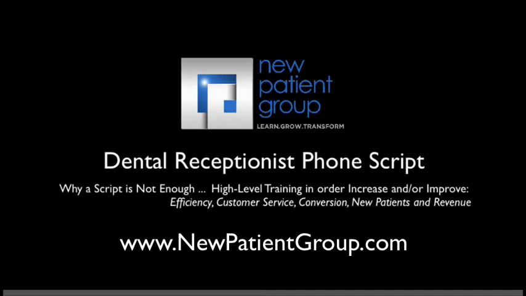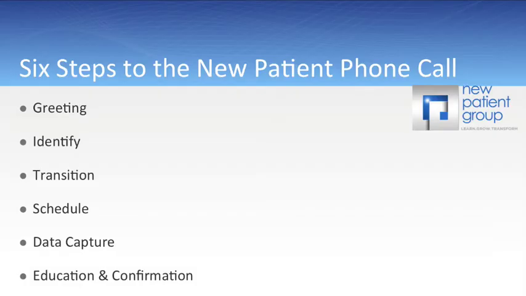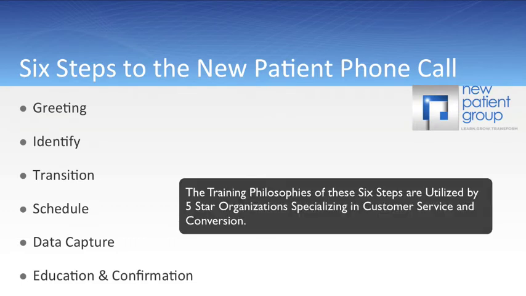First I want to say a phone script is only a script until you know it. It's far more important to understand the philosophies behind the script than it is just to have a script sitting in front of you. And the 6 steps you're seeing each have a very specific purpose in order to improve customer service, efficiency, and also teach your receptionist how to remain in control of the consumer on the telephone at all times. Anytime you're in control, you always vastly increase the chances of getting what it is you want.